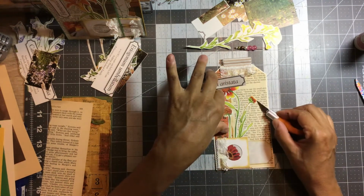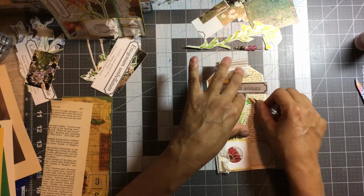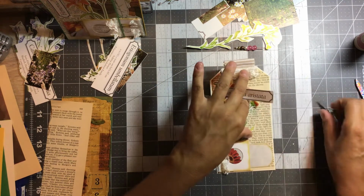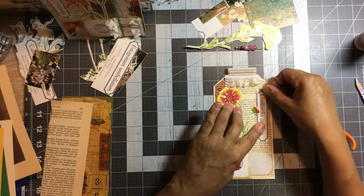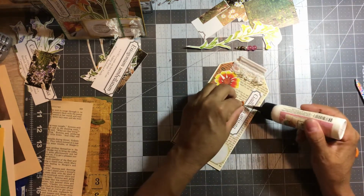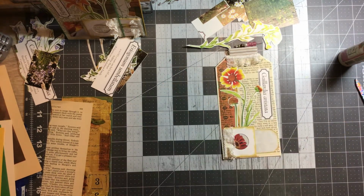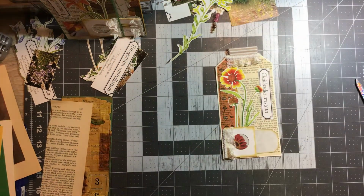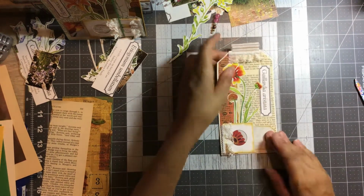Let me see if I can lift this up a little bit. I want to tuck that underneath if I can. It might let me. Yep. Just right there. Beautiful. There we go, guys. What do you think? And I still have three left. Well, more, but three that I have prepped.